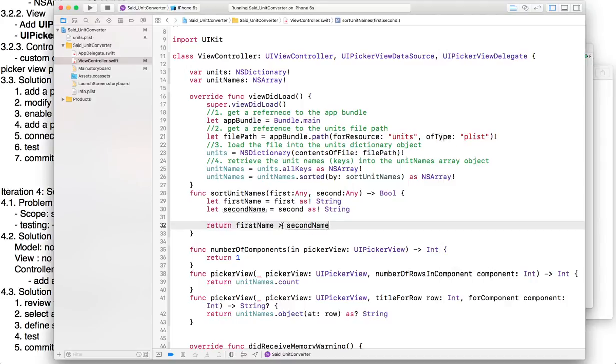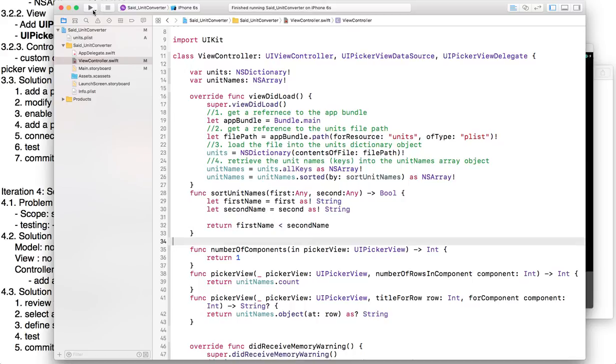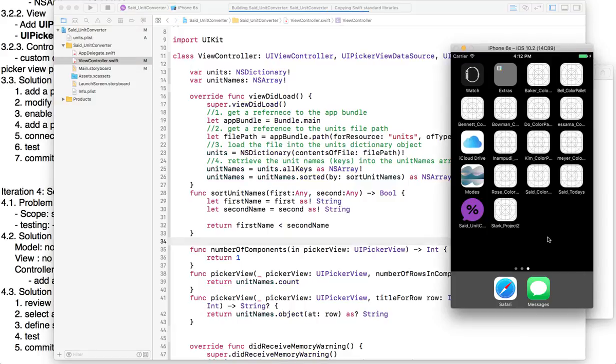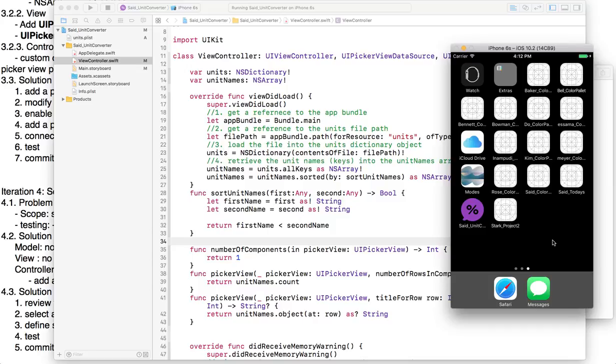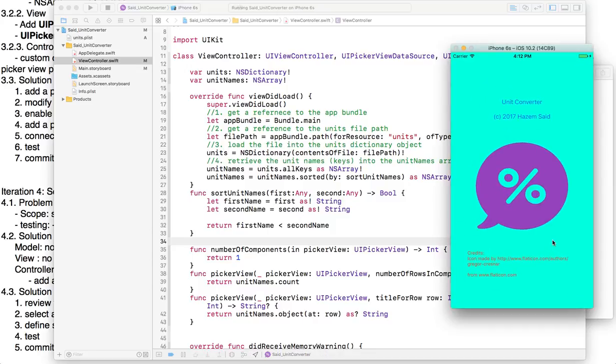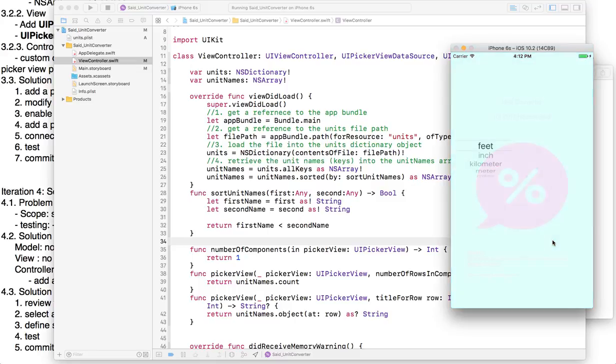If I want the opposite, I can just switch this from the greater than to the less than operator and run again. So now it is the unit that's in the beginning of the alphabet first, then the unit at the end of the alphabet. But what if I don't want to sort alphabetically at all?